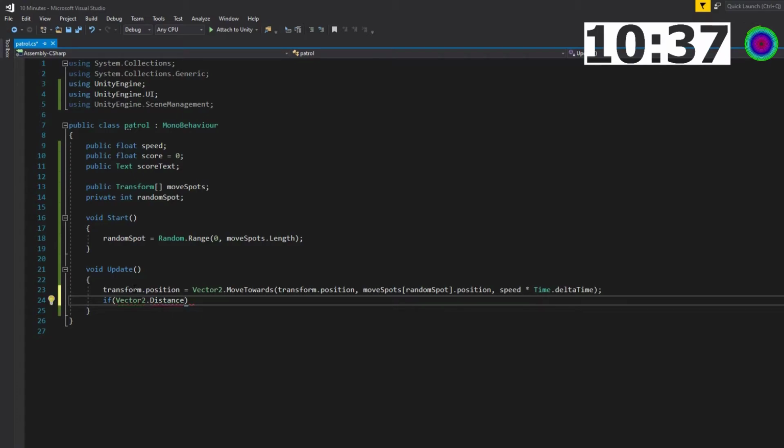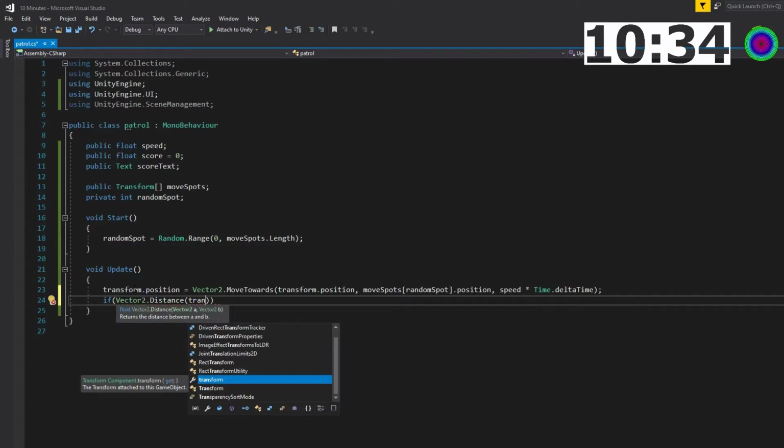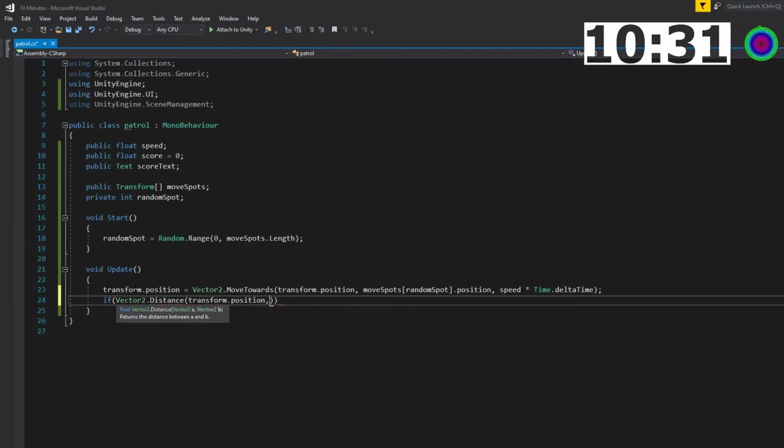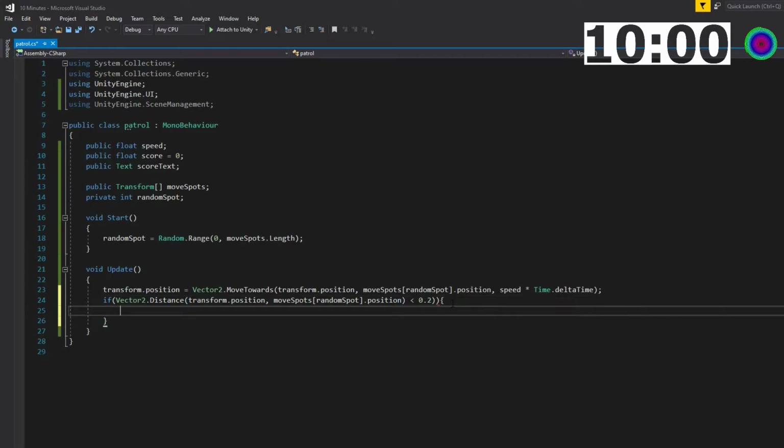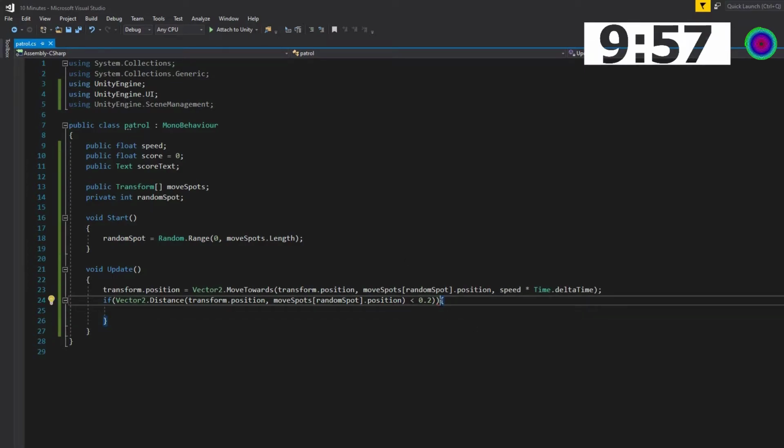If our Vector2.Distance. So if the transform of this game object, and hold on, random spots.position. So if, right, my brain is frying right now. So if the distance between our game object and any of the move spots, yep, there we go, that's right, is less than 0.2. Why is that wrong? Oh, I know why. Is that right now? Awesome. Wait, what? Why is that an error? Is that right? Okay, that's better.